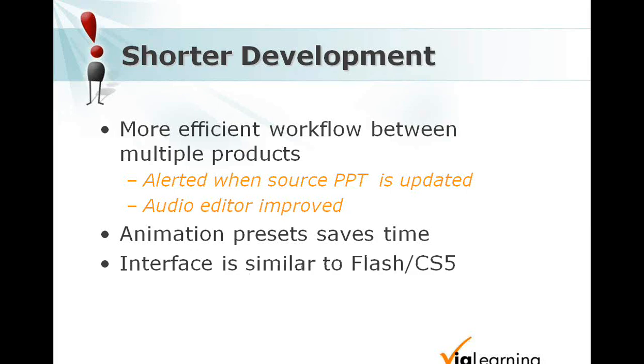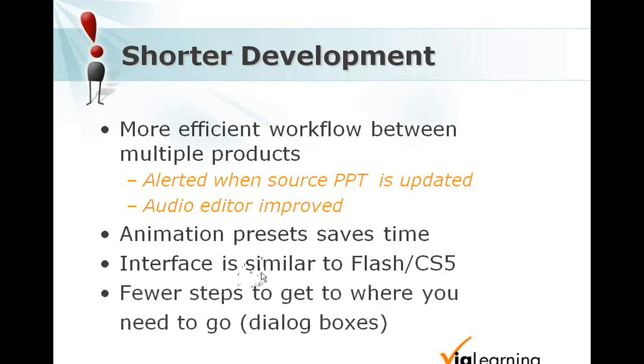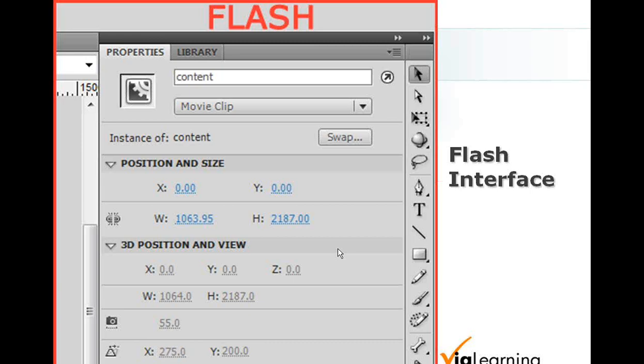Also, the interface in Captivate 5 is much more similar to Flash than in previous versions. So if you're familiar with Flash, this could be a pretty simple thing for you to operate, I would imagine. Yeah, definitely. You've got properties in Flash, and now you have properties in Captivate and a library. You've always had a library in Captivate, at least in 4, but now with 5, it looks similar to Flash. So right now on our Flash screen here, Erhan, can you call out what would be different or similar between Captivate and Flash, and then we can go to the Captivate screen?